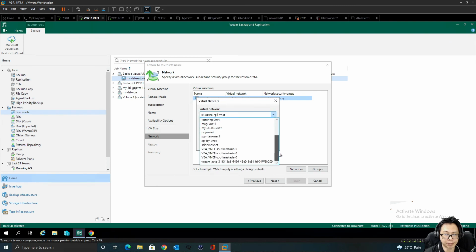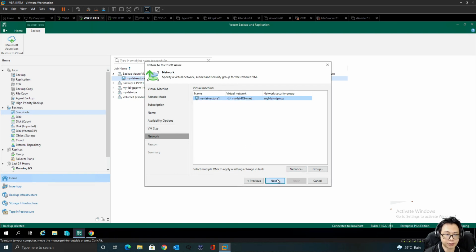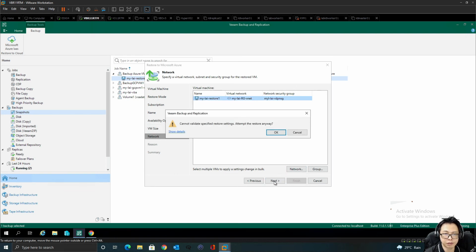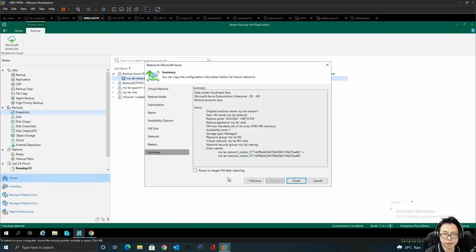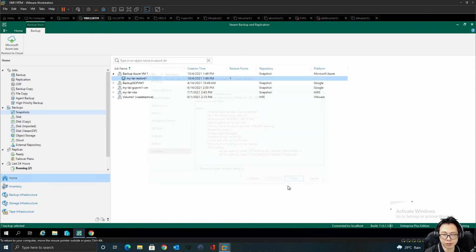We are going to select back this one. Subnet default. Yes. Next. Attempt to restore anyway. Yeah. Okay. Next. We do not want it to power on, so let's do the restoration.